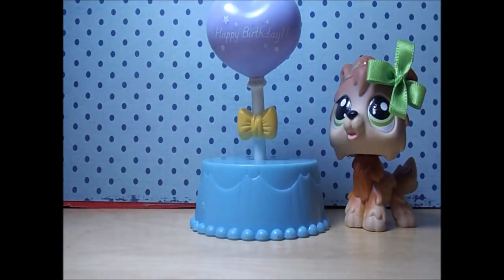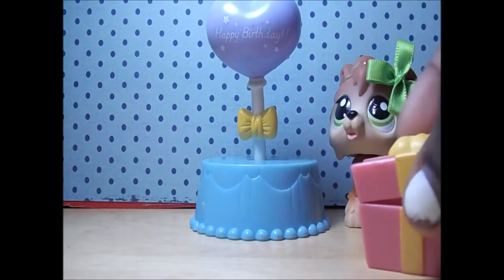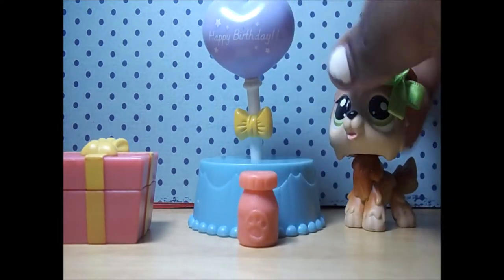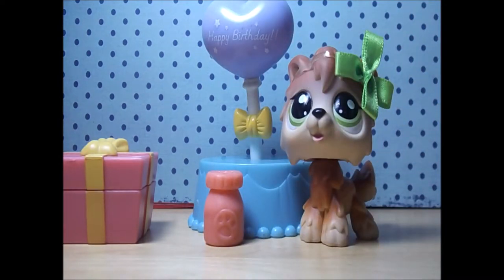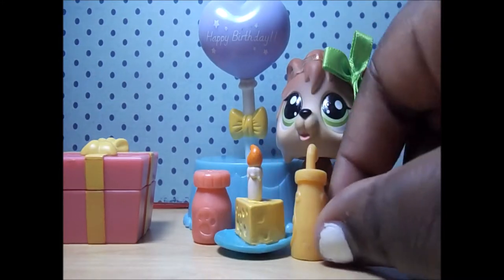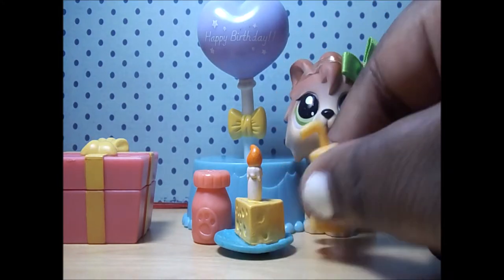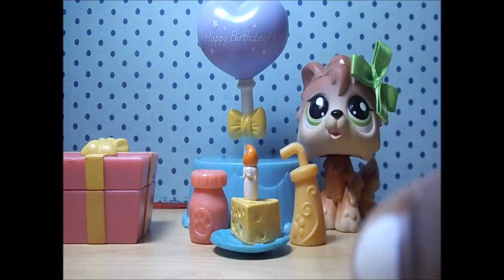They gave me a gift box, which is pink — and I have a green one, so now I have a pink one. They also gave me something that could be used as pills or a drink. I'll be using it as pills — I'm a rubbish teenager. Then they gave me this piece of cheesecake — it looks like a piece of cake with a candle on it. And a drink. That's the perfect accessories set. Which is good because I need more food — like every LPS tour, I don't have a lot of food accessories.